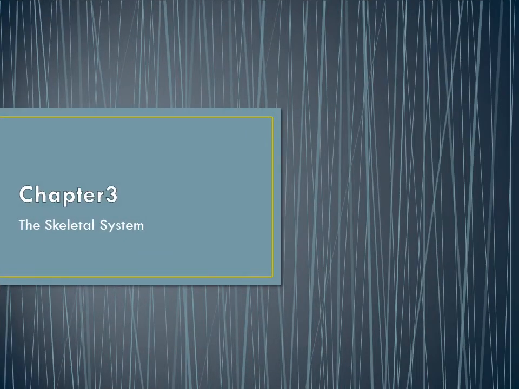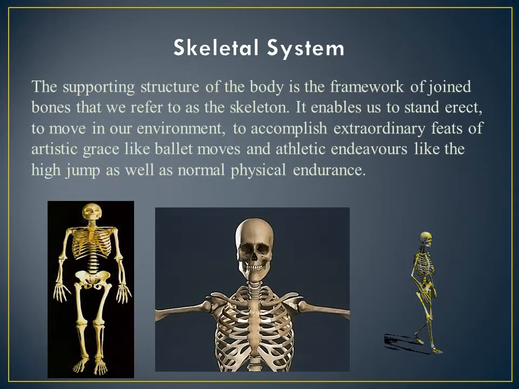The skeletal system. The supporting structure of the body is the framework of joined bones that we refer to as the skeleton. It enables us to stand erect, to move in our environment, to accomplish extraordinary feats of artistic grace like ballet moves and athletic endeavors like the high jump, as well as normal physical endurance.